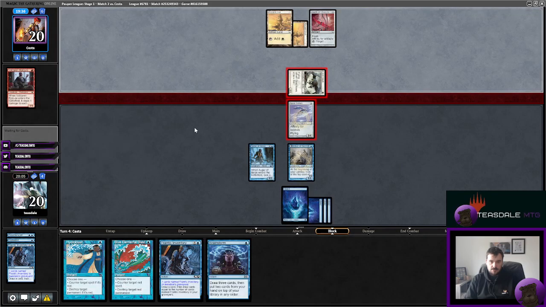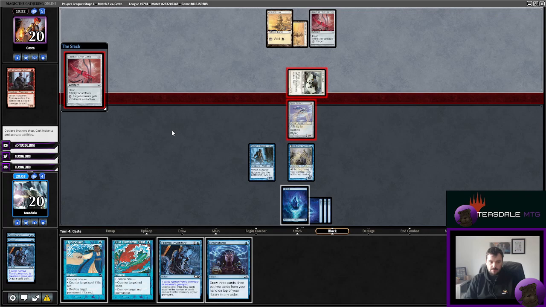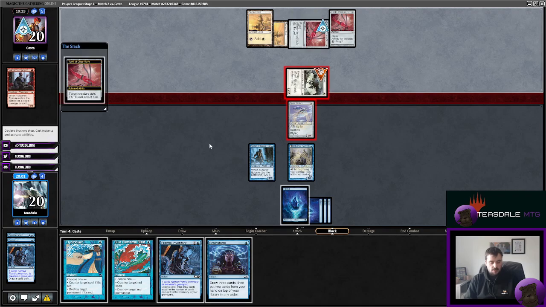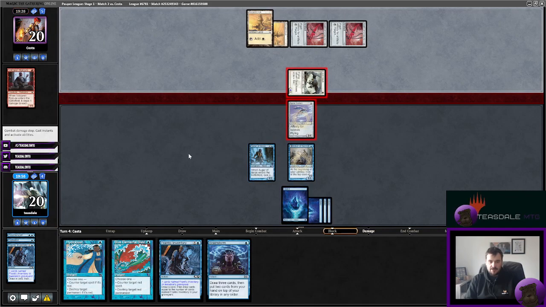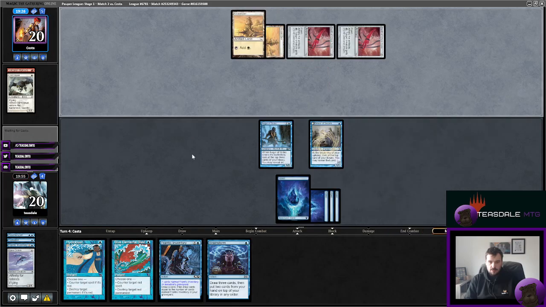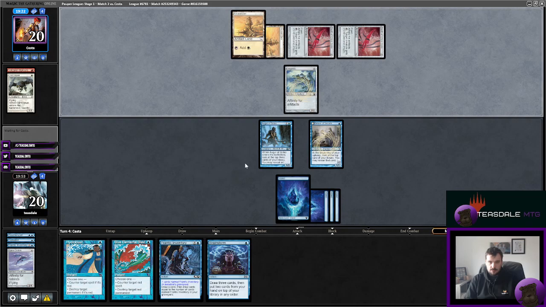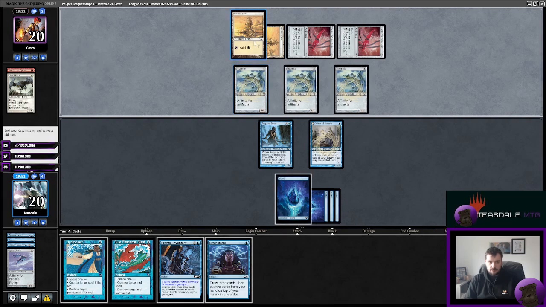Okay. Has he got 2 of them? He has 2 of them. Okay. So these trade. I think I'm fine with this because I can just Brainstorm. Probably will Brainstorm end of turn. Because I'm going to force this to flip. That's fine. That's still fine.